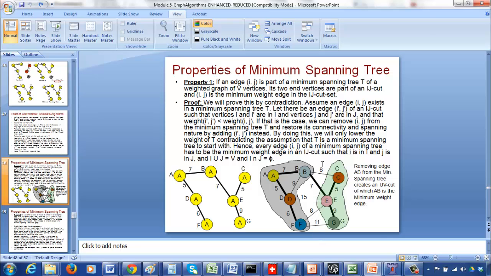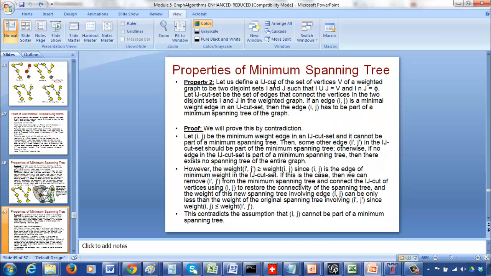among the edges that cross this cut, the minimal weight edge that crosses this cut should be part of some minimal spanning tree, right? That's a theorem. So if you have an ij cut, the minimal weight edge that crosses the cut should be part of some minimum spanning tree.